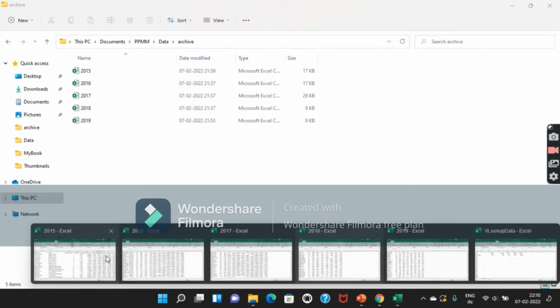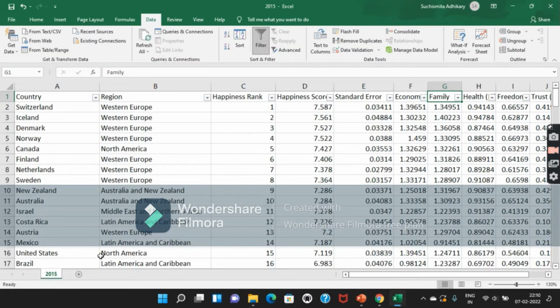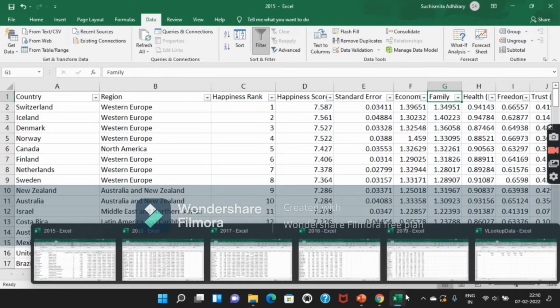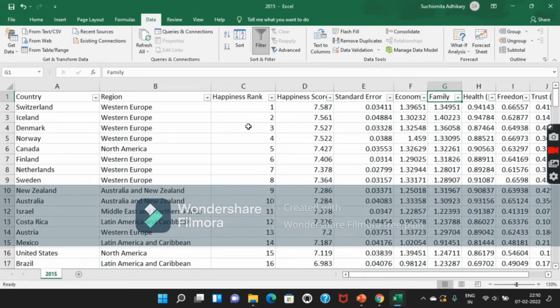Now, why do we use VLOOKUP? We generally use VLOOKUP to look for a particular value. For example, I want to check how the happiness ranking was changed over the years for our country, that is India.